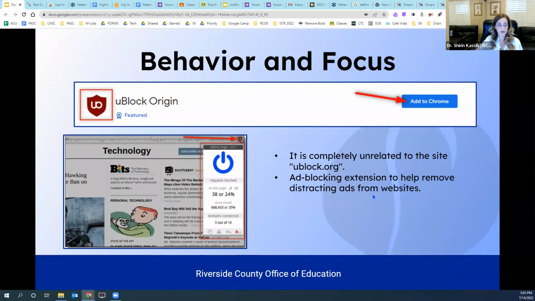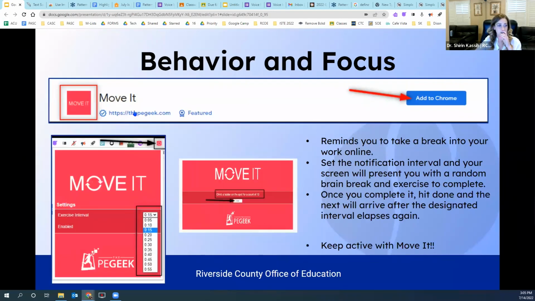So this uBlock Origin will block all those distracting ads that are not relevant to what you're going to be doing on the website.